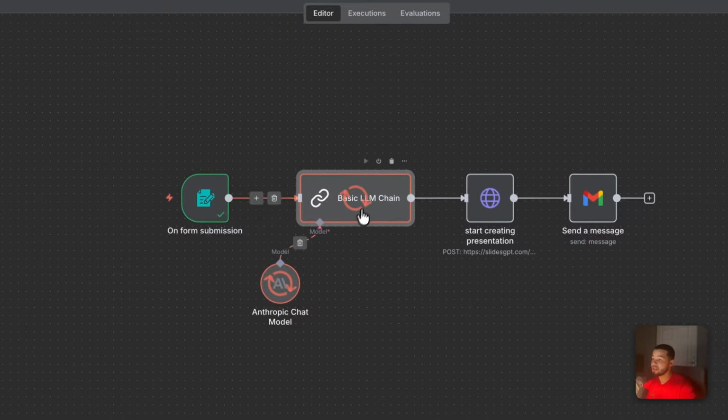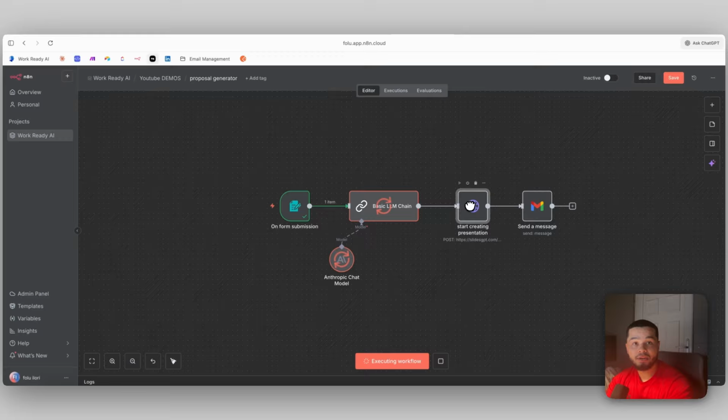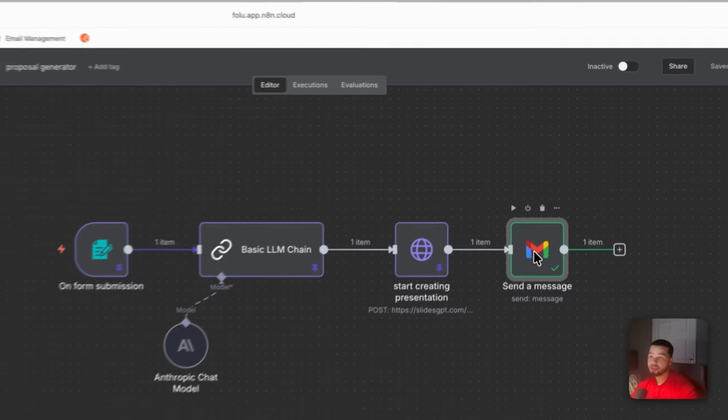You can see when we submit that, AI is now creating the prompt to send over to the proposal generator. The proposal generator is going to create a neat, clean, readable presentation, which most business owners like. They don't like all of these images. I know for a fact when people send me presentations, I don't like all of these images and mad colors. I just want you to get straight to the point. How much is it going to cost me? What you're going to do for me, etc. And that's what this step is doing right now. It's creating that neat, plain presentation, and I should receive an email over here any minute. Just as that workflow finishes, it sends me an email.